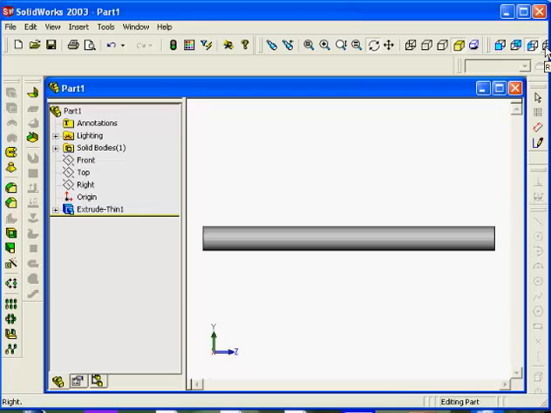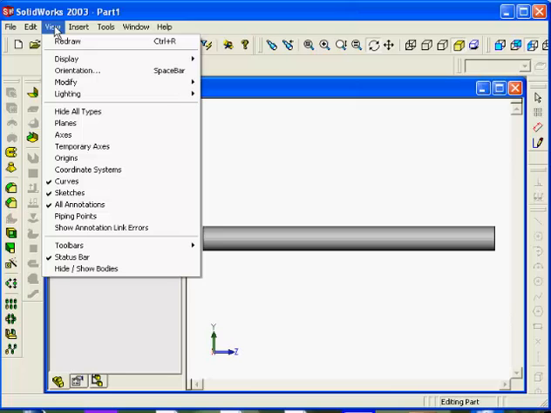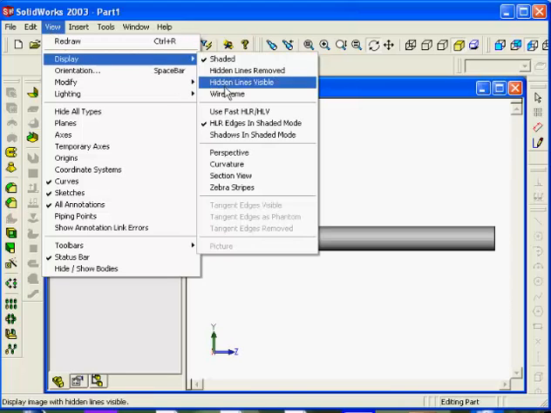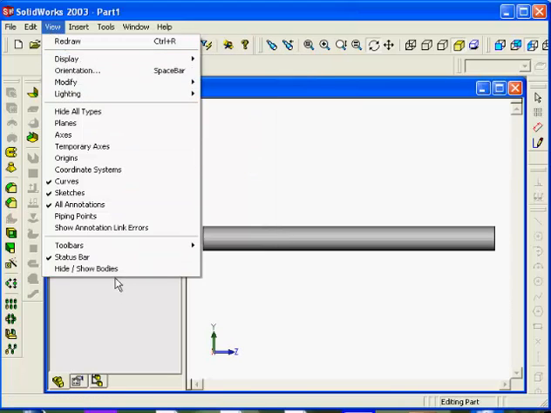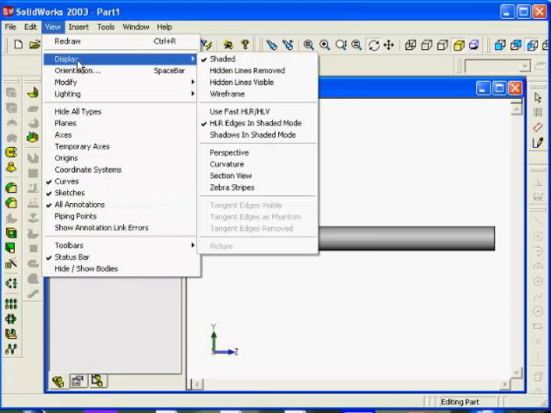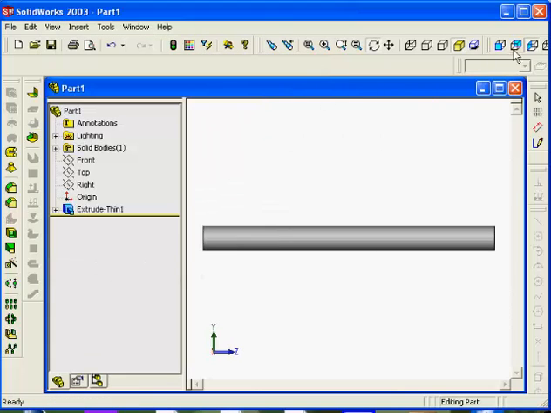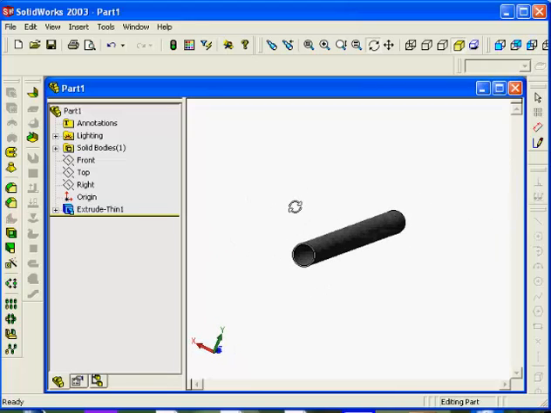My screen is a little bit cut off here just for the purposes of what I'm doing. A useful one over here is the isometric view. So if I go over here, I can go to display and go to the isometric view. Well, I'll just click on the rotate, and I'll go over here, so I can see it in an almost isometric view. Okay, so that's the end of the work on the body.